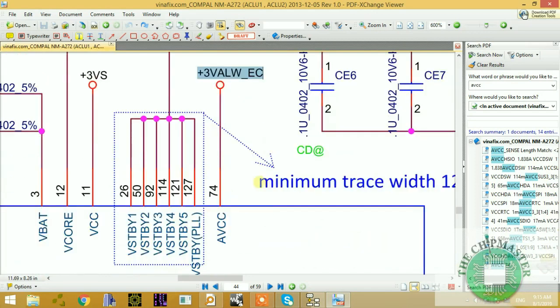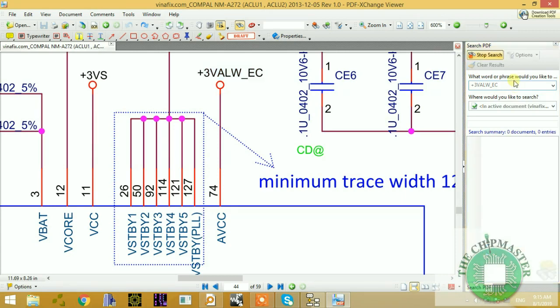VCC, this is the first standby voltage that you should check when checking the IO controller working conditions. As you know, every IO controller in a typical laptop motherboard needs supply, reset, and clock, and reading the program and getting the adapter information. Then it will turn on the 3 volt and 5 volt standby. Alright, so let's go for the first working condition. Plus 3 volt always underscore EC.